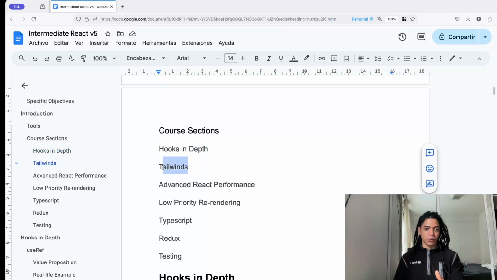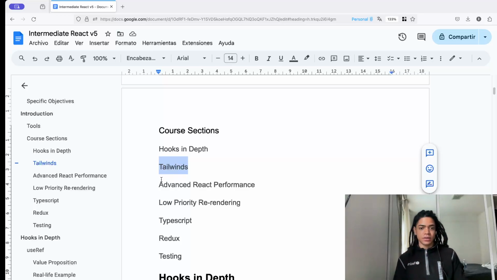And then we jumped to Tailwind to understand what Tailwind is, what is the difference between Bootstrap and Material Design and Tailwind. How can we make use of Tailwind? What is the anatomy of Tailwind? How can we extend Tailwind? And how we can play with layout with Tailwind in a much easier way.